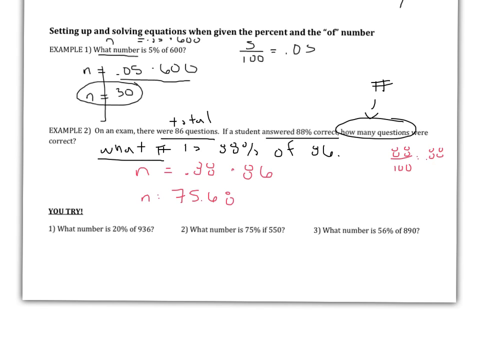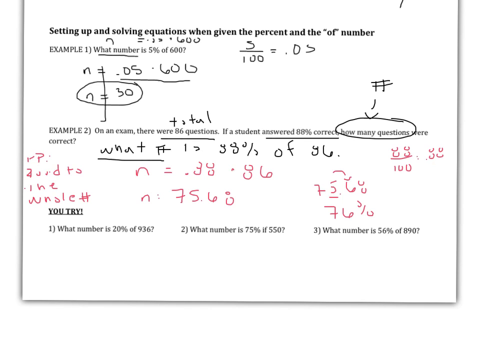Okay. Now, it's asking us if a student answered 88% correctly, how many questions were correct. This is a little bit tricky because we just got a decimal, and obviously they wouldn't have a decimal answer. So in general, when you get a decimal and the question's asking you how many questions you got correct, you're going to have to round. So a quick key point is that you should round to the whole number. So if our decimal was 75.68, we're going to underline the ones place, draw an arrow next door. We're going to see that we need to round up. So we get a 76.